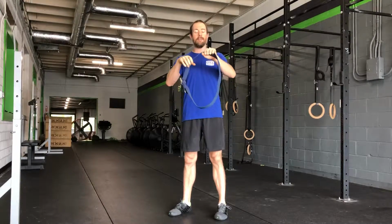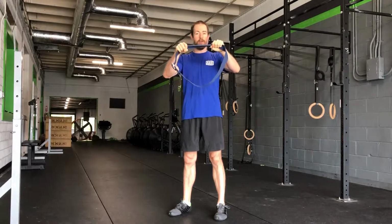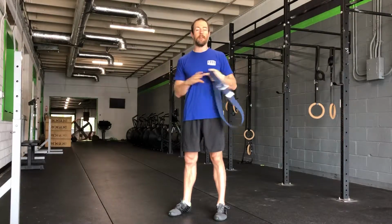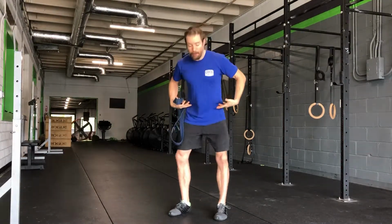So what I've got here is just a simple belt. The key here, and we'll use really thin bands sometimes too, but since the bands stretch, we don't get the same feeling as this no-give belt can really give us the sensations we're looking for. So let's review bracing, and then we'll talk about how to tie in using this belt to teach yourself or your clients how to brace properly, and then get them to use that for movement prep for the workout.